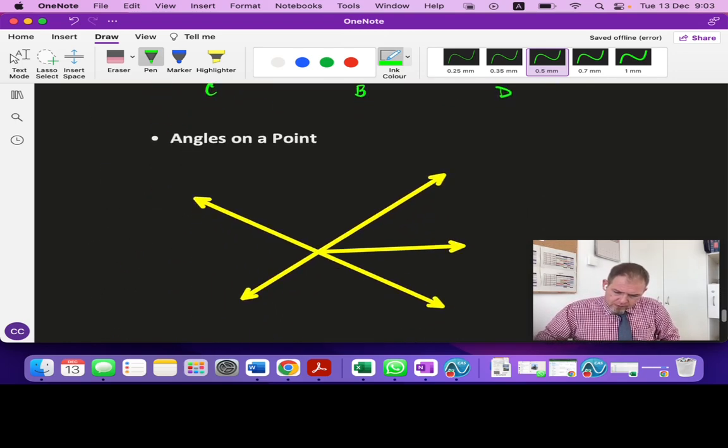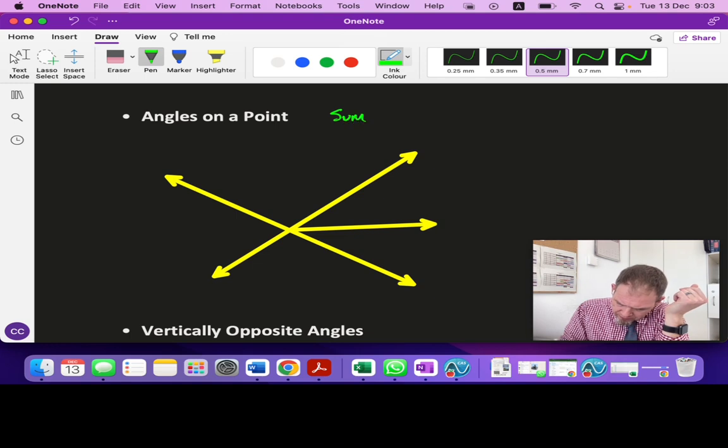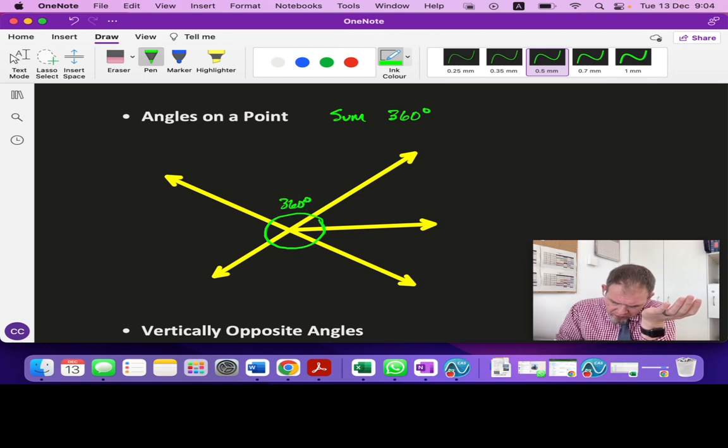Next up, angles on a point. If I look at all of these angles, they're going to sum to 360 degrees. So you can see right away how we would apply this. I don't think there's anything that we need to practice here. 360 degrees is what a circle has in it. If it's angles on a point, then all of these angles added together would end up being 360 degrees total. Okay? Easy enough. That you can practice.